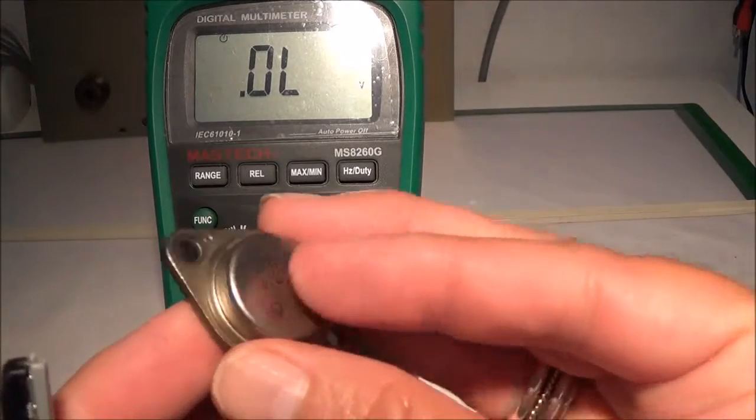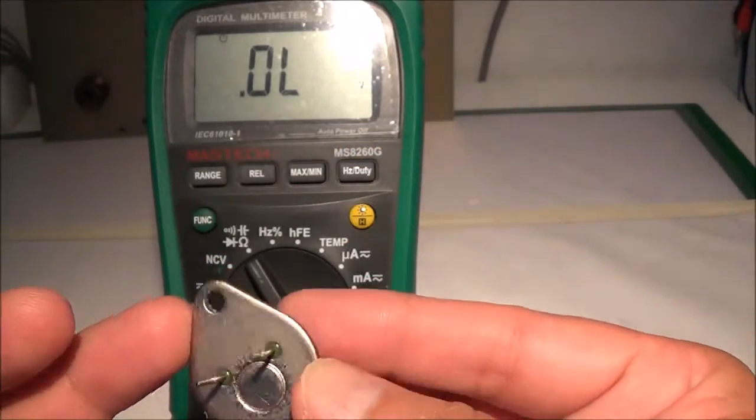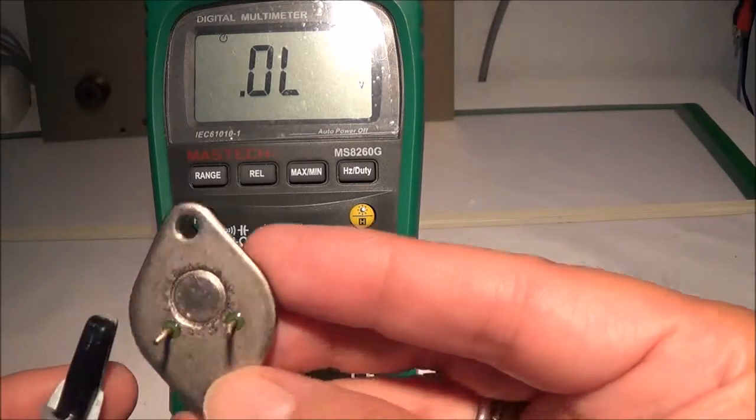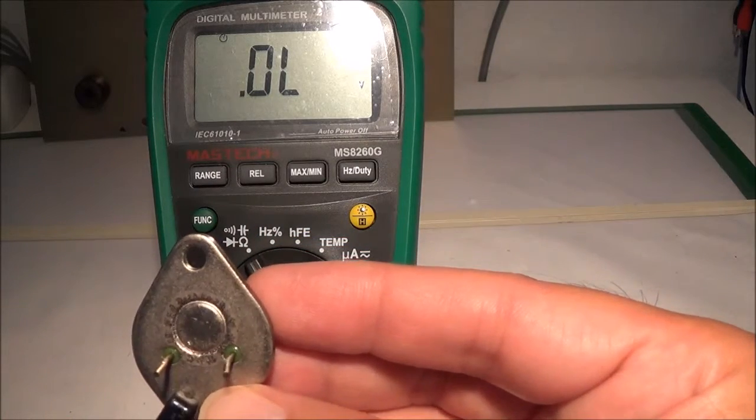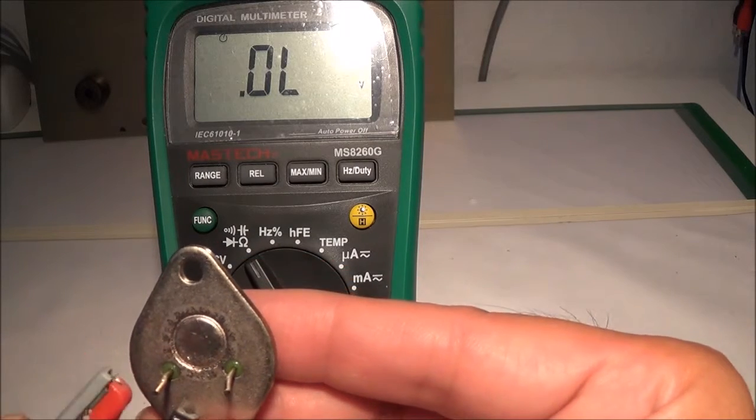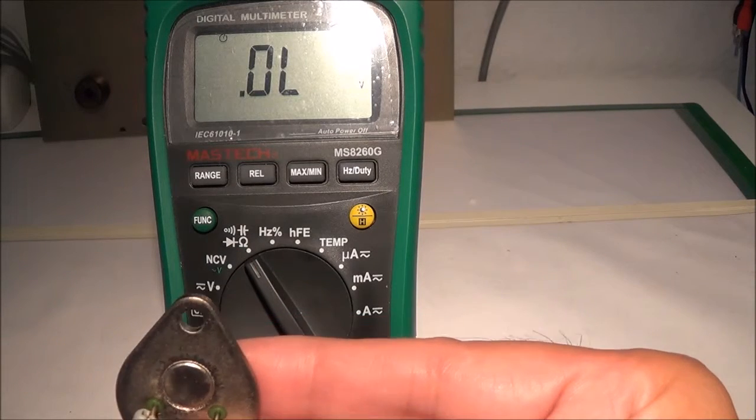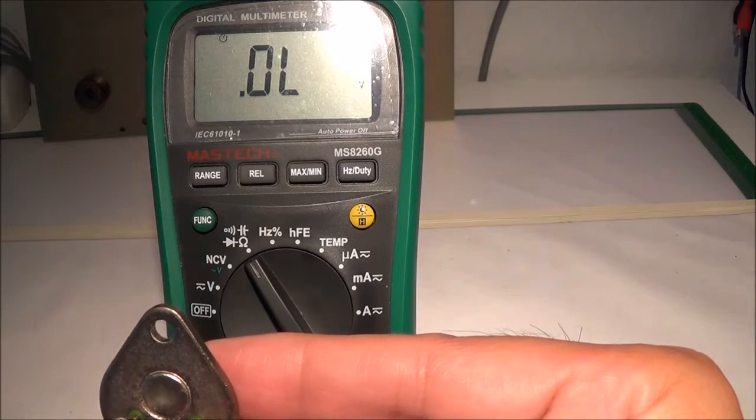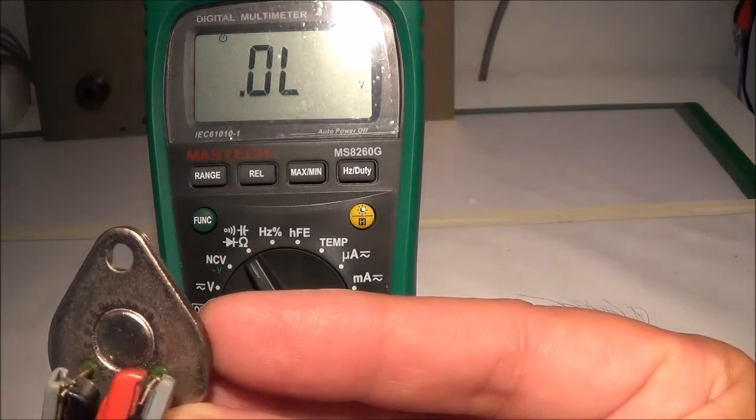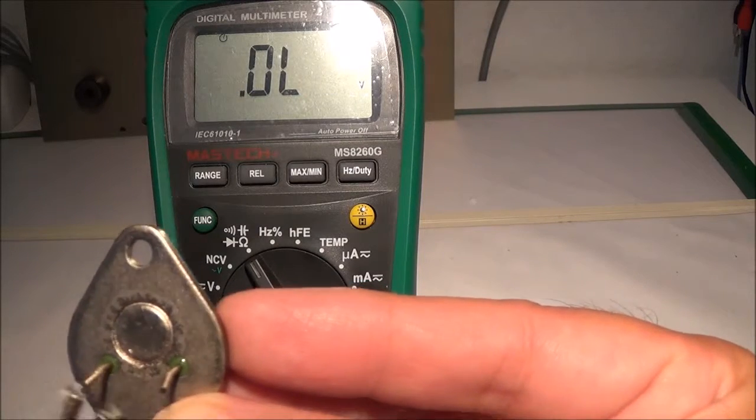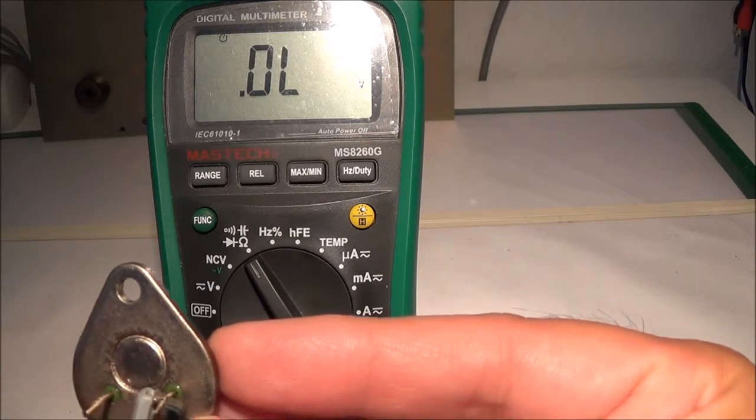Now here's the other transistor from the same channel which checked out good with an in-circuit test. I've got it out now and I'm going to go ahead and check this one again with the diode test function of my DMM. Let's try it again here, check it between the collector and the emitter. That's showing an open, which it actually should, so that's okay. Let's go here between the emitter and the base. Okay, 0.5, so forward voltage drop. And this here, I switch these around, should show an open. That's how it should be.